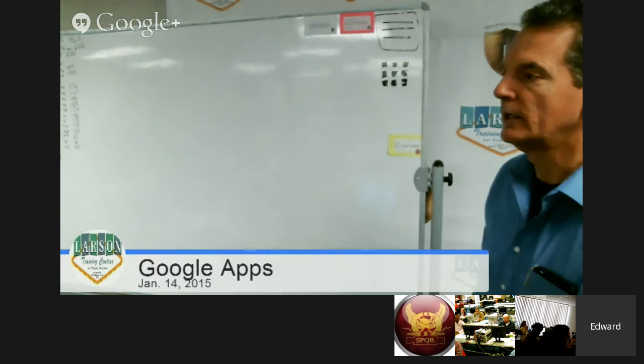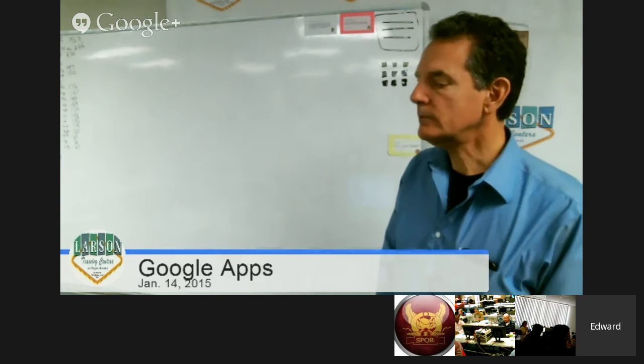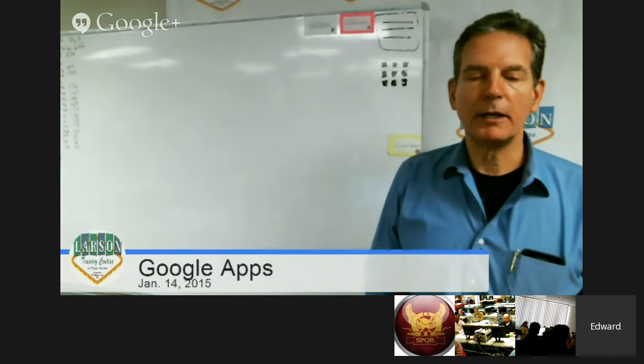So we're going to actually take the Google Apps and start thinking of them in a practical way, practical applications. So they're just not apps anymore. They've now become tools. And things become tools when you use them. A hammer isn't a tool when somebody describes it to you and says, this is for pounding nails, here's what a nail is. That isn't a tool, that's just an item. When you start using it as a hammer, then it becomes a tool. The Google Apps are tools, and today we're going to focus on how to turn those apps into tools.